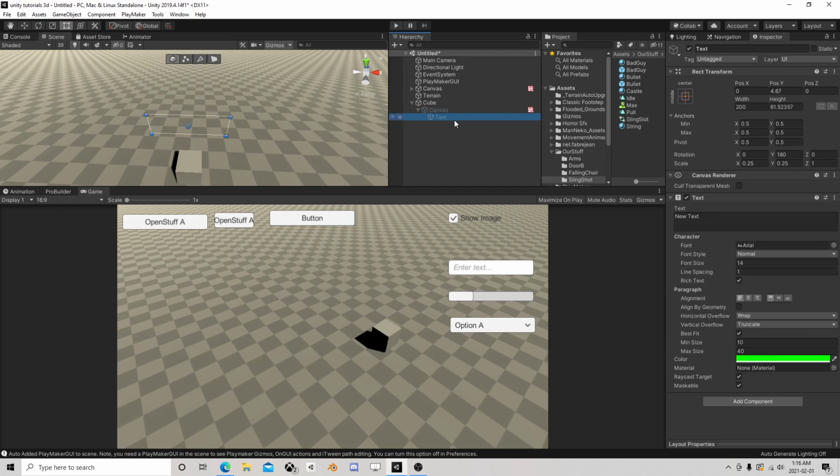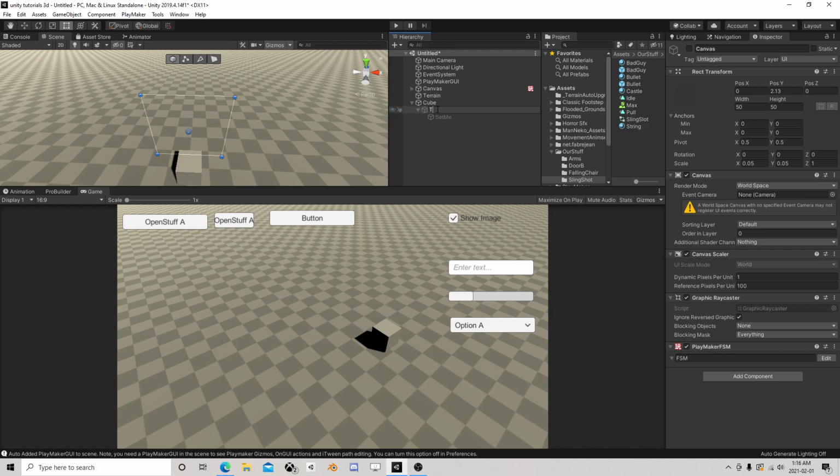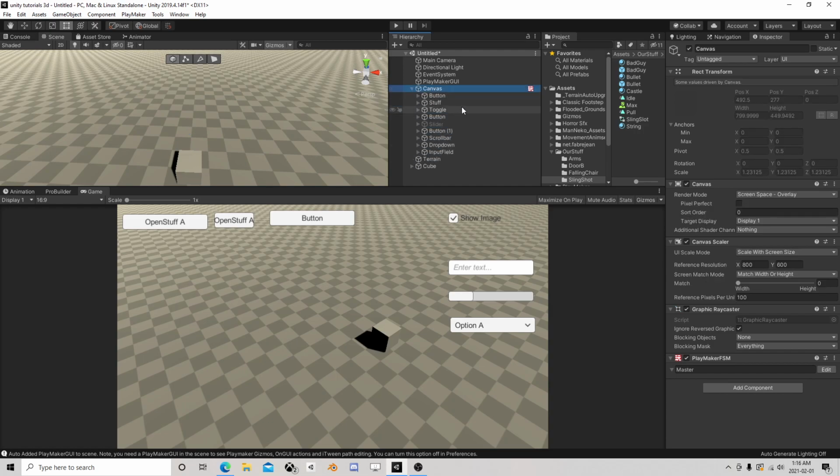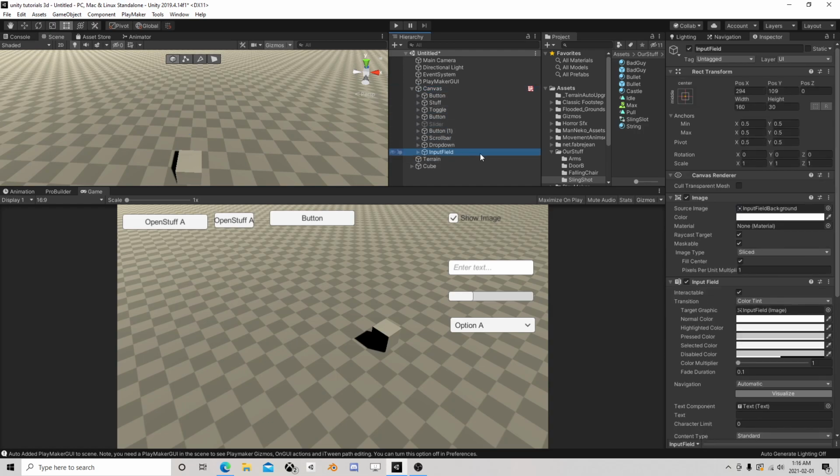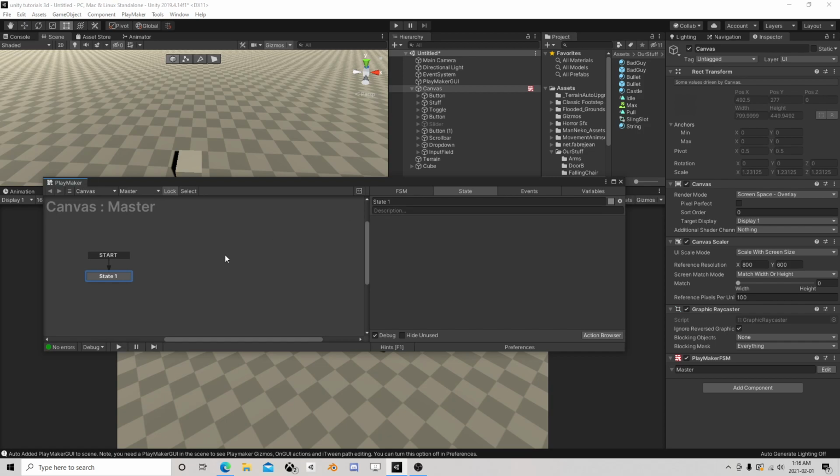So I'm going to change this guy's name to set me and turn on. Okay. So what I'm going to do here is I'm going to say we have an input field, and we're going to say up in here we're going to make an event on input fields. We're going to say input field. We'll just call it that.